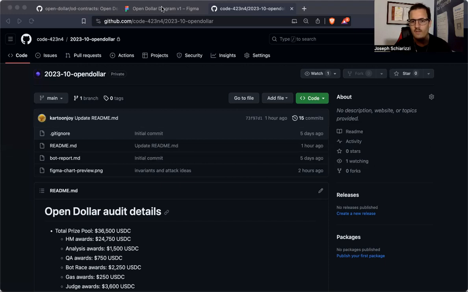how debt works. In every other DeFi protocol, debt is tied to accounts and is non-transferable. In Open Dollar, our CDPs are actually owned by transferable NFTs. And so that means that you can sell your NFT and sell a debt position without having to pay it back first, which opens up a lot of great new use cases.